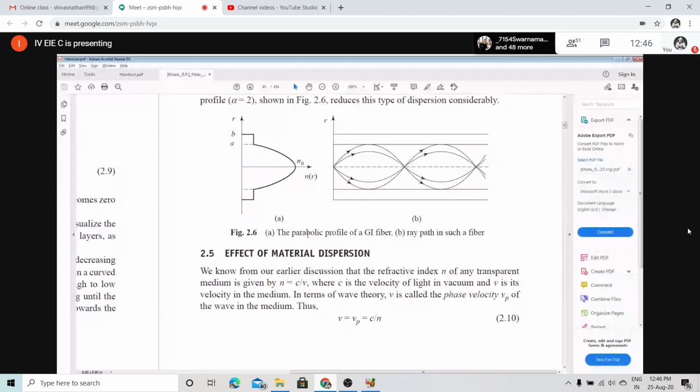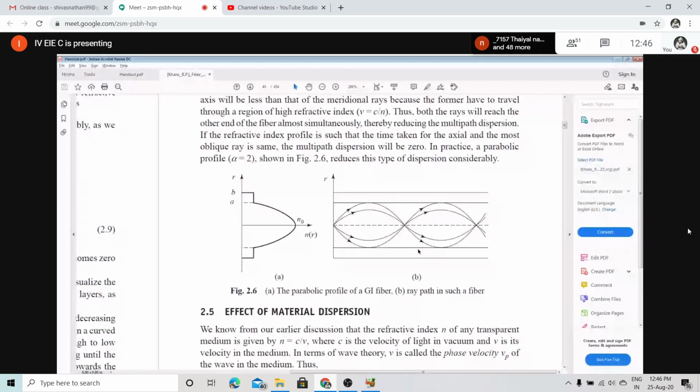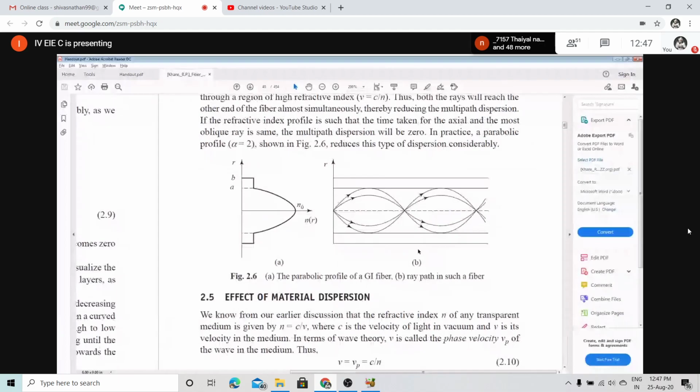Is that clear for everyone? Yes? After this there are many more mathematical expressions, but I think they are not required, because your syllabus is only about understanding the concepts. They haven't mentioned any derivations that need to be derived. Clear? Now the next thing we are going to study; let me first tell you in the discussion what we have covered.